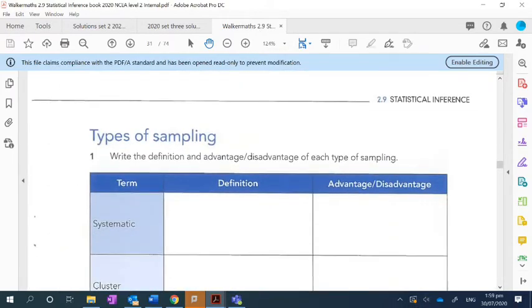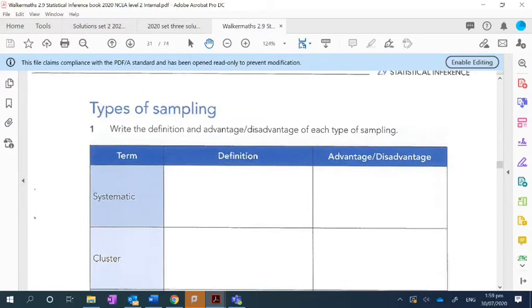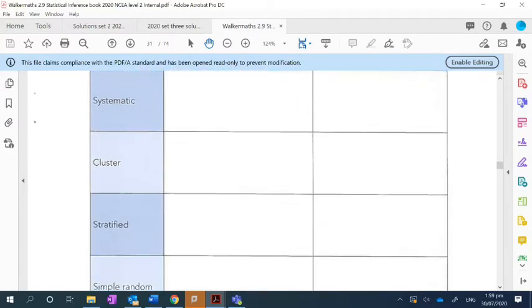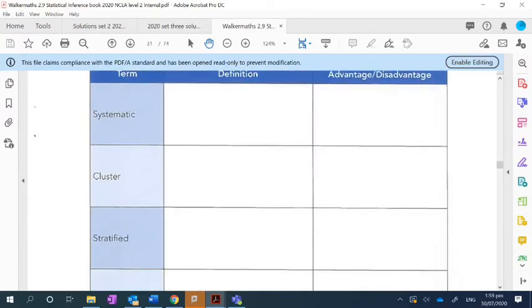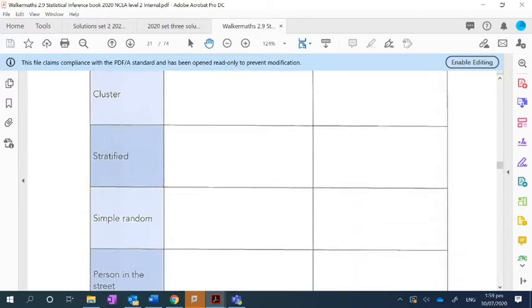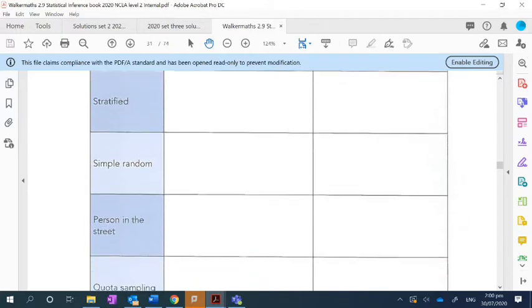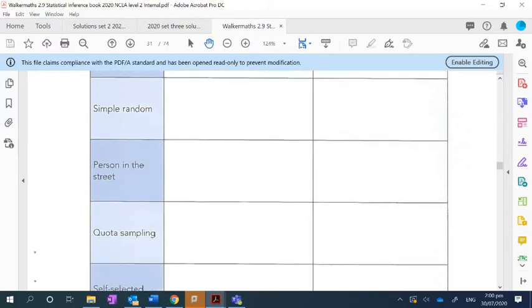Now, there are different types of sampling, and we looked at them in the other book and talked about some of these, and we'll look at a few of these different ones. You're not going to need all of them, but a stratified sample. There are lots of ways of getting stratified samples. Stratified means like layers, right? And so those are really mathematical ones. Simple random samples, like pulling numbers out of a hat, assigning people a number. Person in the street, so you just sit around and wait and grab every fifth person on the street kind of thing, right? So all kinds of things.